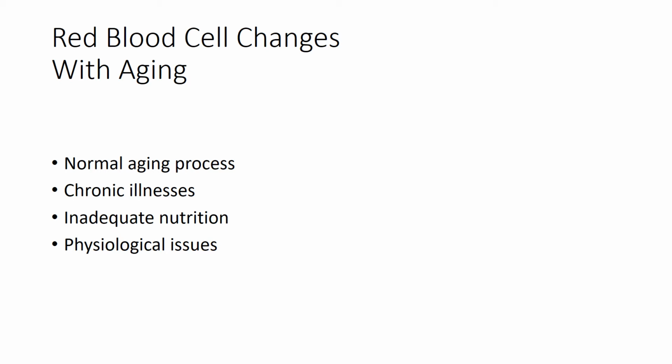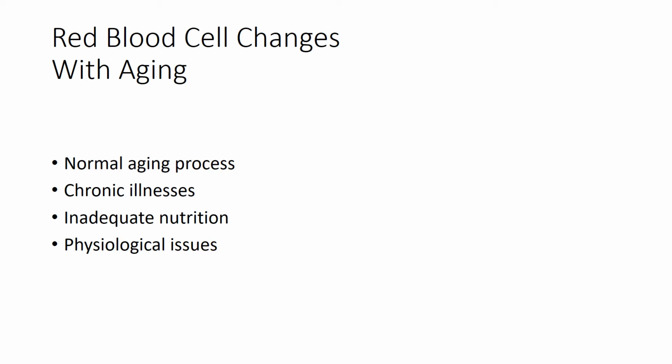This makes sense if you think about the signs and symptoms of iron deficiency anemia. In addition to hemoglobin levels slightly dropping, the production of red blood cells may also decrease. Again, it is not usually an issue unless the older adult's body system is stressed, such as excessive blood loss, and the body cannot keep up with replacing the red blood cells.